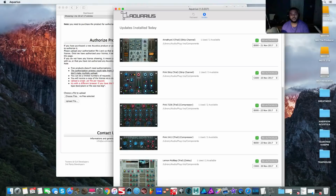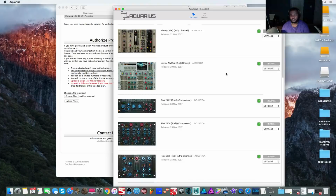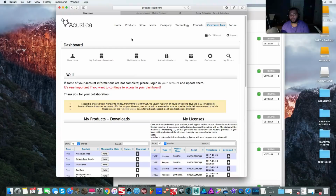All right, and then purchased is where you go to download them for whatever version you want to install. Quite interesting, but I'm doing all AU64 on Mac. If you have Windows, you can do VST. Boom. Now, how to get your stuff into this window, into Aquarius? We go to the Acustica store. You wanna go to Acqua plugins, because that's what these particular ones are.